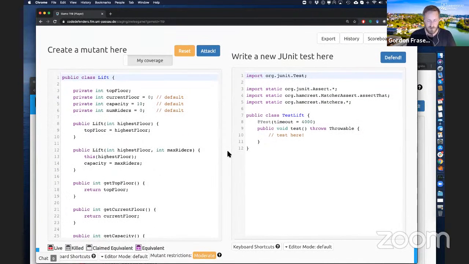So the melee mode is different in that every player can create tests and mutants. And the idea is, so we're experimenting with this. My software testing course started 2 weeks ago, and we're going to start using Code Defenders next week. I want to use this. The change is now that, oh yes, for those where it did work, I used first name as username and password, but for most of them it rejected it. But you can use demo 1, 2, 3, 4, 5, and password was demo 123.